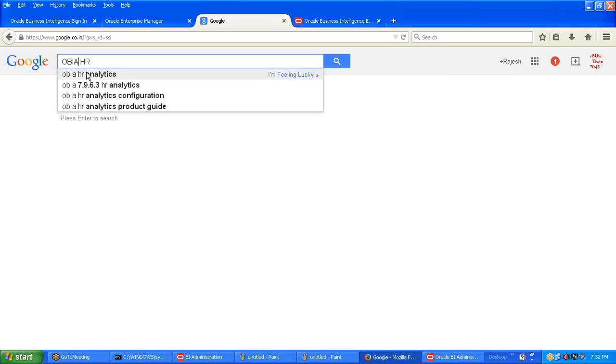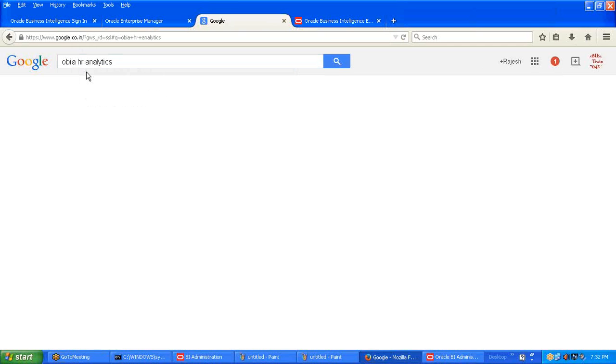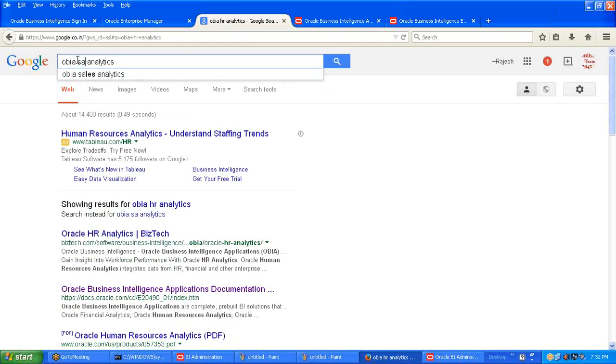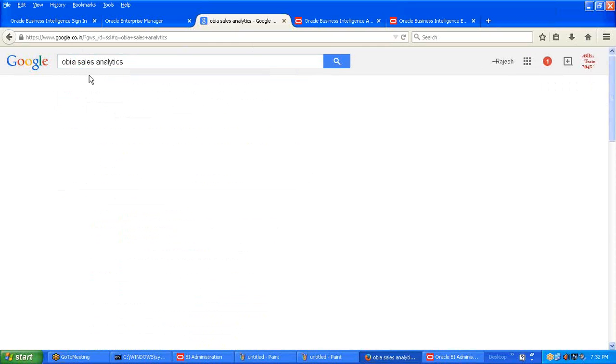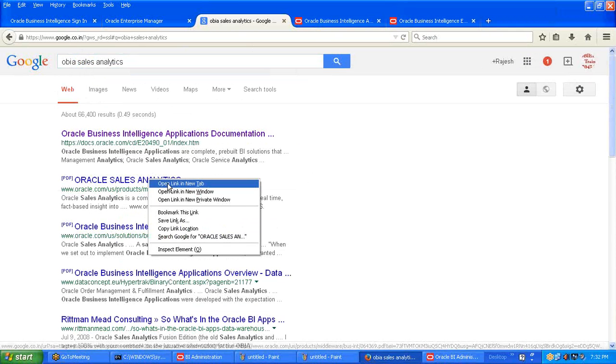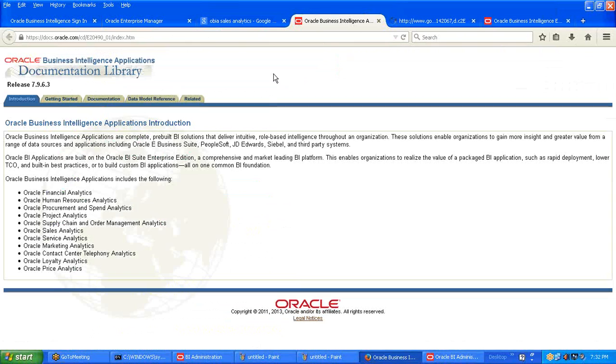Here you are able to see OBIEE, which is nothing but Oracle Business Intelligence Applications. This is HR analytics, and we have many analytics, not only HR, like sales. It will be different for different analytics. Here you are able to see Oracle Financial Analytics, all this.